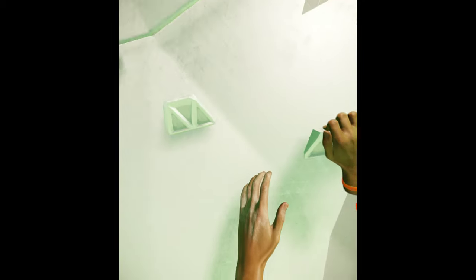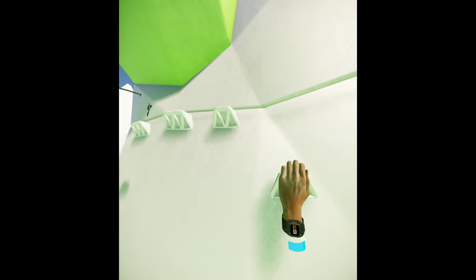Some grips are just out of reach. Try stretching your arms to get to this one. Holding a grip that's too far from your body can decrease stamina.